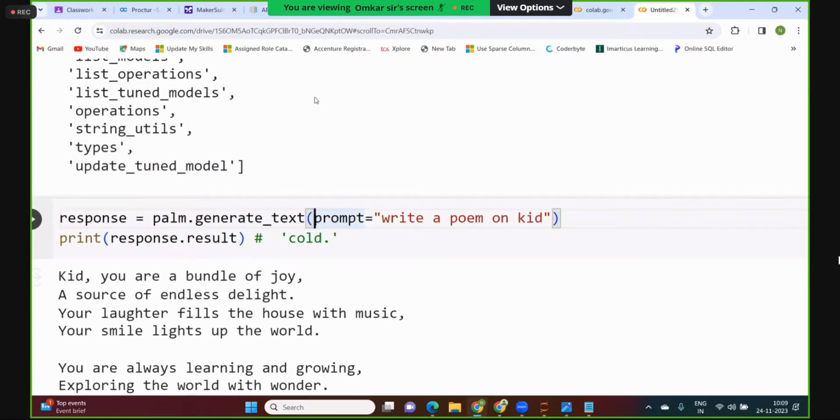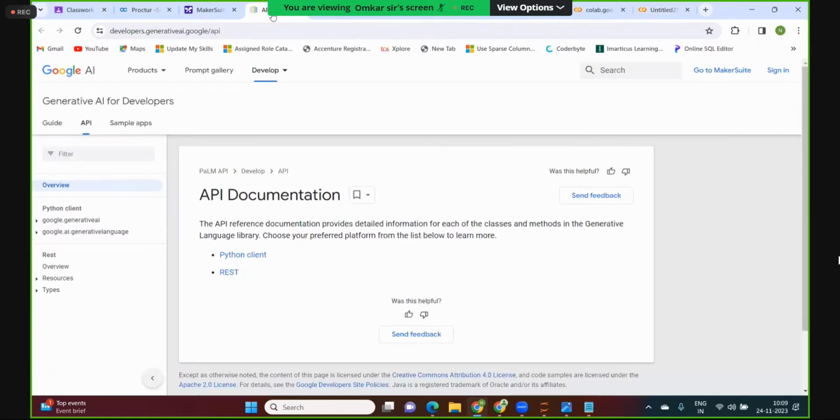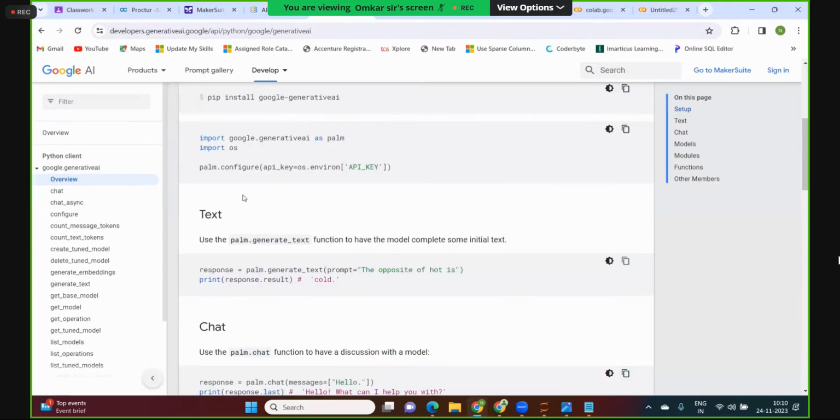So this is the way you can learn Python from any documentation. Understood? Because you know Python now. My students know Python. If I hand over any link, my student is able to get the information. Can I assume that? Yes or no?